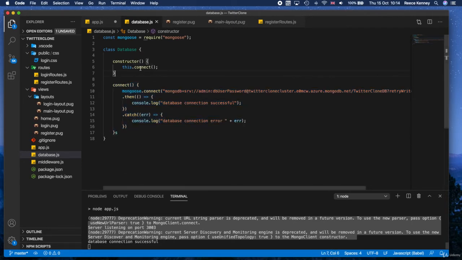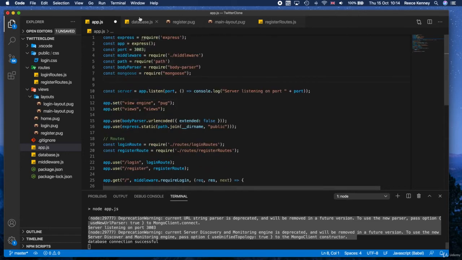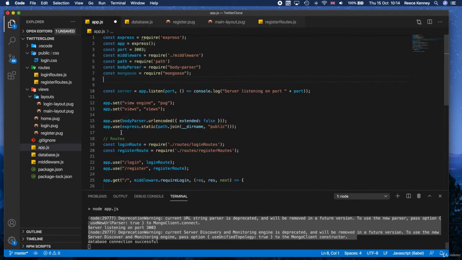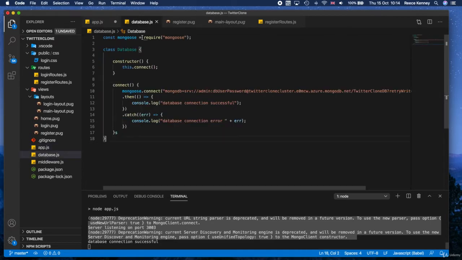So this is our database class that is going to basically handle the connection to the database. Now, of course, we could leave this as it was. We could just leave it in there like that. It would be absolutely fine. You might argue that it's a bit simpler, but it's a good habit to get into, to separate your code into different files like this. It's really not good practice to keep all your different logic pieces in the same file. This is good practice. Separating it into a separate class is kind of the way you should do it. Ooh, I've got a stray S down there. Let me just remove that one.